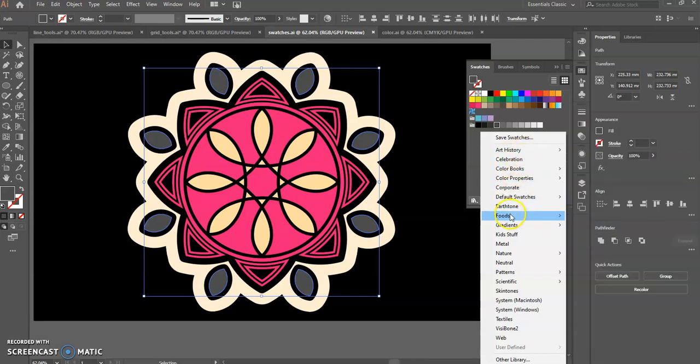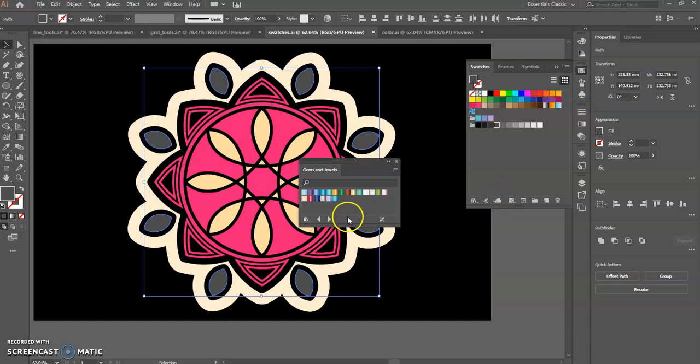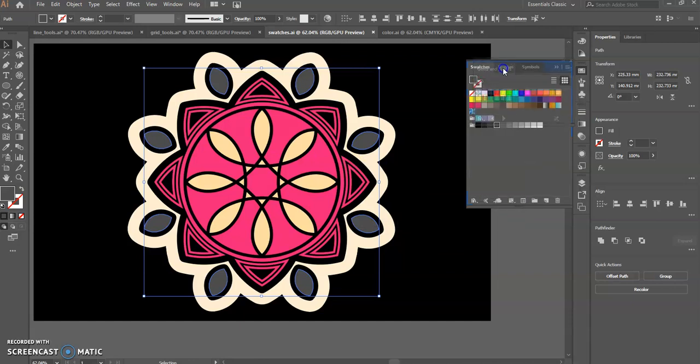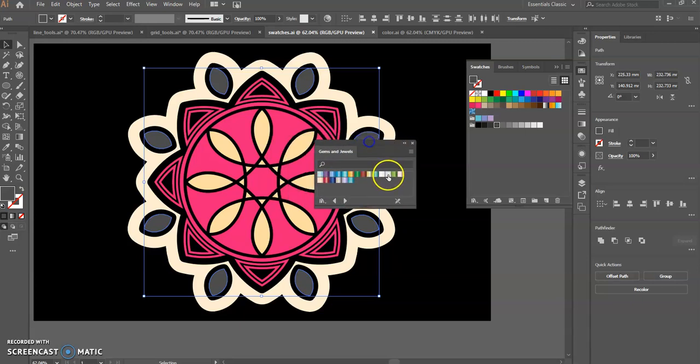So I'll let you look through this, but basically when we pick one and then select it, maybe I'll go with gems and jewels. So here, this option, I can actually take some of these swatches if I want to. Instead of docking that entire swatches list there, I can grab some of them specifically and drag and add them to our swatches.